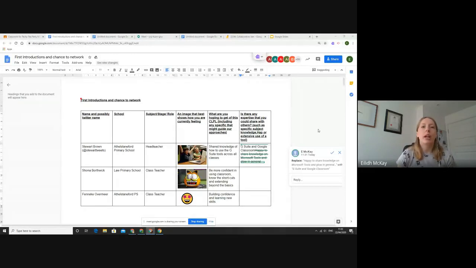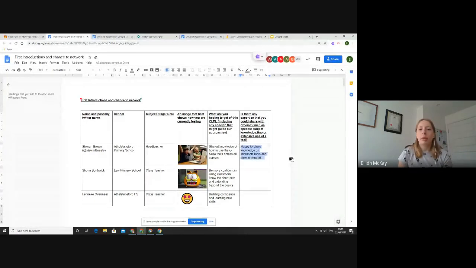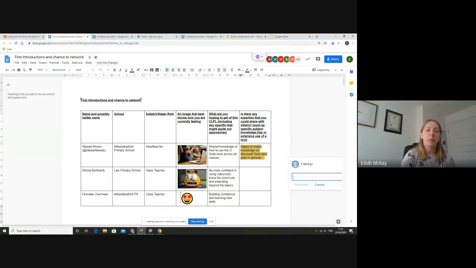And then what I will say is you can also just highlight, and then a comment bubble appears next to it. And then you can click and comment, so you can suggest what they need to do. If it's anything inappropriate, yes, of course, delete it out. Don't be leaving that kind of stuff in there. Or you can just highlight it, but it's far more difficult to have that conversation at the moment whilst everyone's online and can simply close their computer screen or switch off their phone. So yeah.